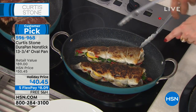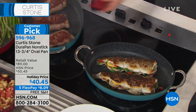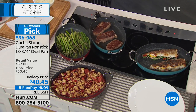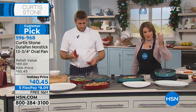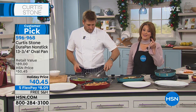Not adding extra fat is really important. I used to work on The Biggest Loser and I'd tell contestants: if you want to eat healthier, stop cooking with oil and butter — and to do that you need the right tools. Sometimes you don't need oil on the grill, but when you're inside, especially this time of year, you need great quality nonstick. That was one of the driving forces that led me to develop this pan — so people could cook and eat a healthier lifestyle. This is our number one brand at HSN, and it's top customer rated. You tuned in at the right time!